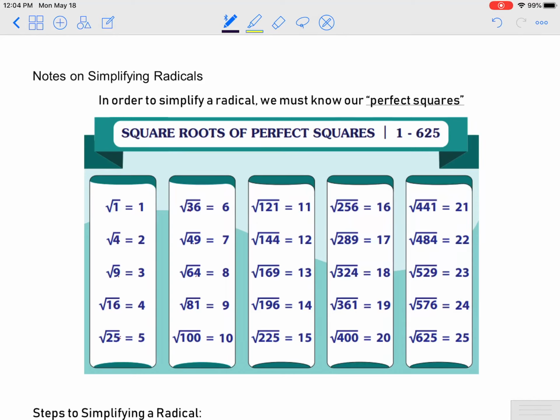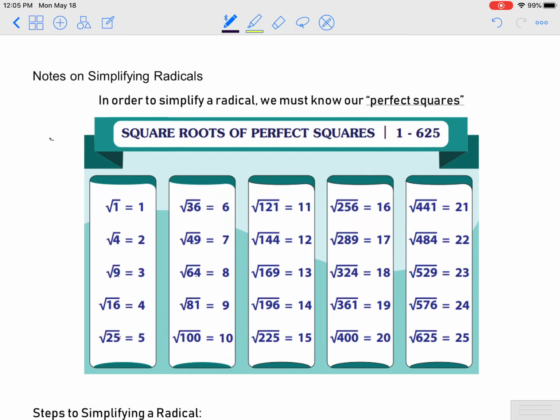Hey guys, we're going to take a look at simplifying radicals. This is a topic that the 10th grade geometry teacher suggested that we cover going into next year for geometry. So that's why we're going to do this. It should bring back some memories of 8th grade. You did a little bit of this then, so hopefully it won't be too bad, but we're going to review.